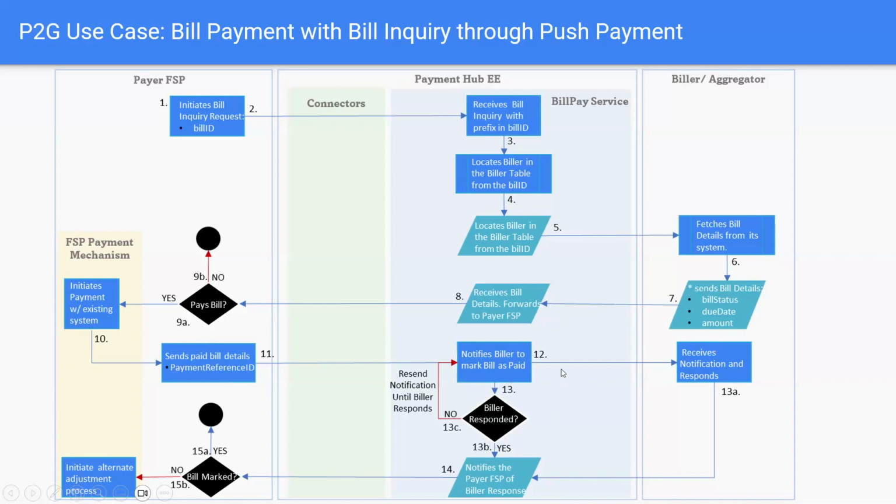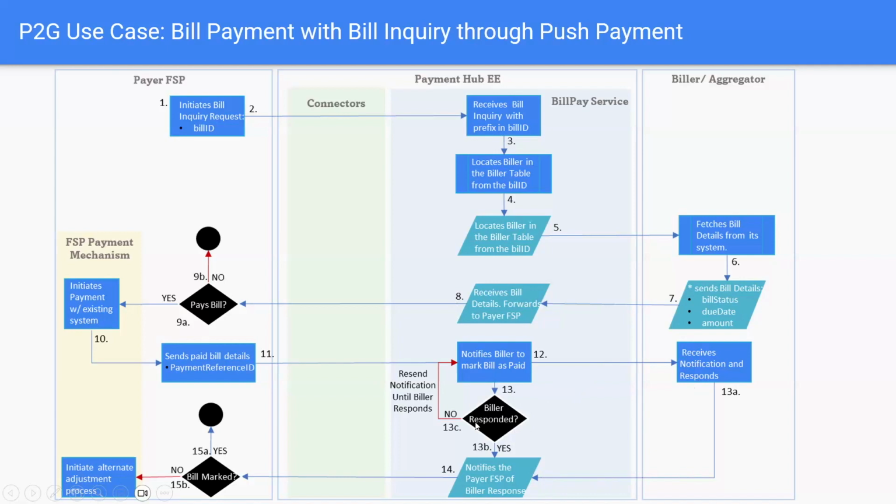However, the catch over here is that the payment has already been made at the payer FSP, and only if the payment was made and the payment reference ID was generated, only then is the payer FSP sending this notification. Therefore, it is very important that the notification we send ahead to the biller aggregator is sent kind of like an advice, and it has to be acknowledged one way or another. So if the biller aggregator acknowledges that request and sends back a response, which we'll be talking about shortly, all right.